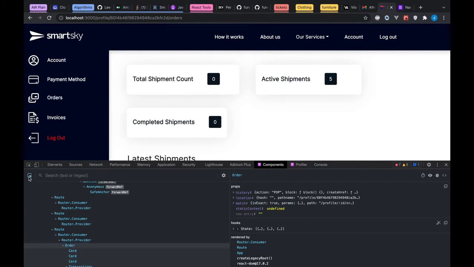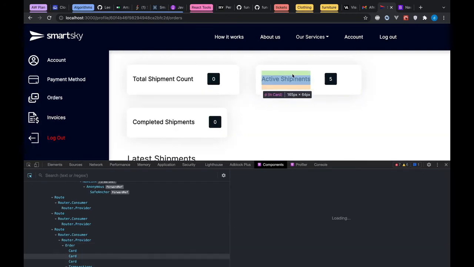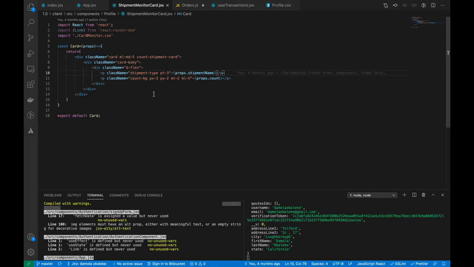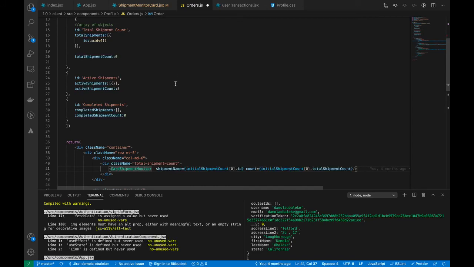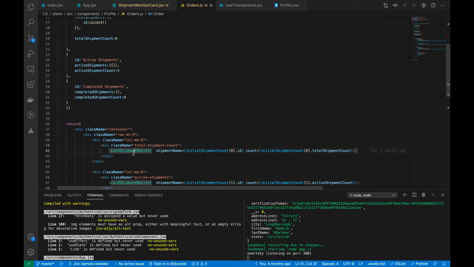So let me show you something. You see the property here will be 5. You see that? If I change this to 6, you see what happens. I change this to 10. You see what happens. So essentially what I'm doing is passing in, and I can also log the property I'm passing to the card. So you see that all I'm doing here is essentially passing the information from here into this card as property, and then rendering using the property key name.